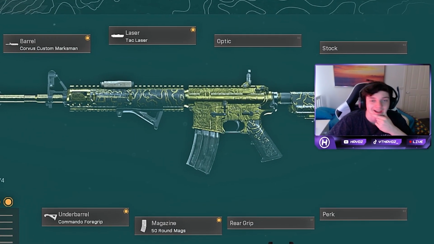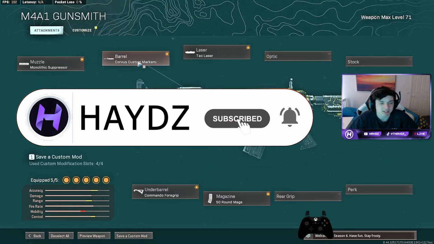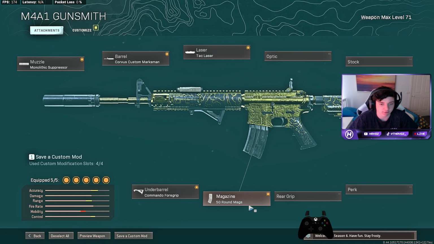This is actually the M4A1 class that we did use on the screen right now: for the muzzle, the monolithic suppressor, the Corvus custom marksman, tac laser, commando foregrip, and the 50 round mag. This is kind of an SMG class. This is definitely not a long range class. This is basically for the sniper support, and we absolutely fried with it. Alright, so give this setup a go, boys.